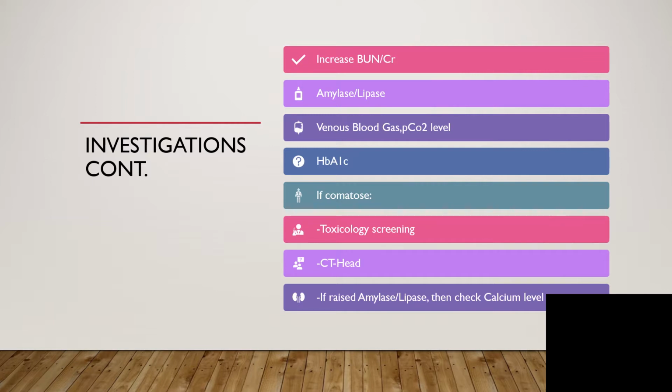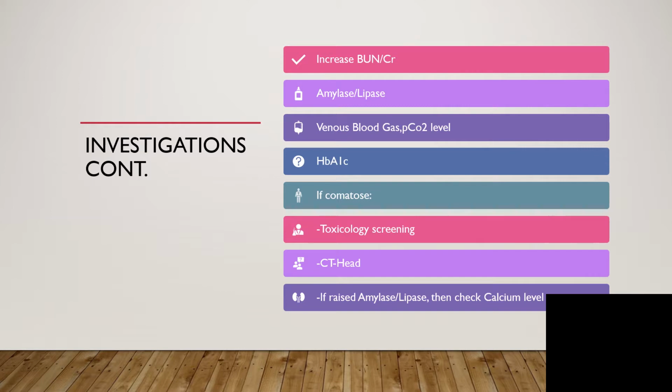level of treatment effectiveness. If comatose, then we have to do toxicological screening, because you might think this is only DKA and it might be drugs that have brought this individual to this stage. When the individual is comatose, you want to be safe, either for the purpose of saving the life of the patient or for medical legal reasons, do the CT head. Maybe this person has had trauma. The fact that he is having type 1 diabetes mellitus doesn't mean you cannot be involved in something else, and something else is even responsible for what we're dealing with right now.